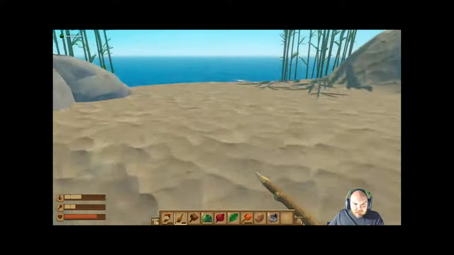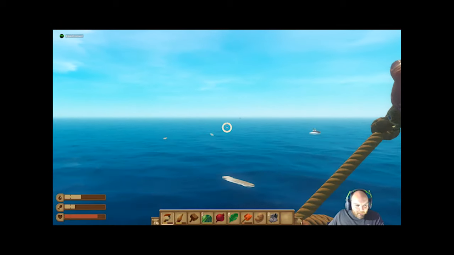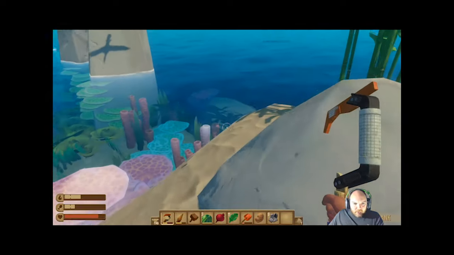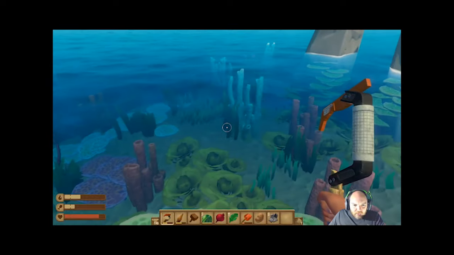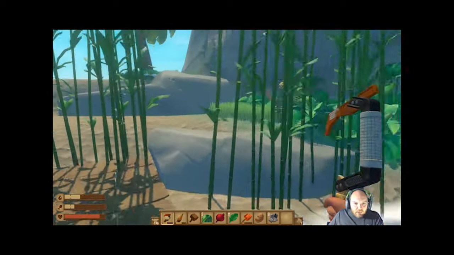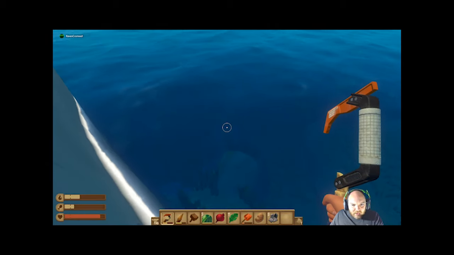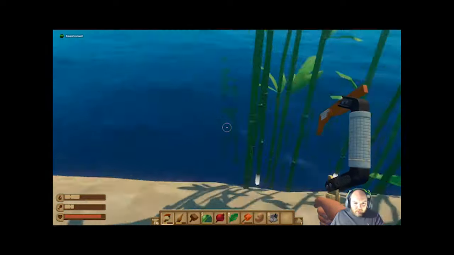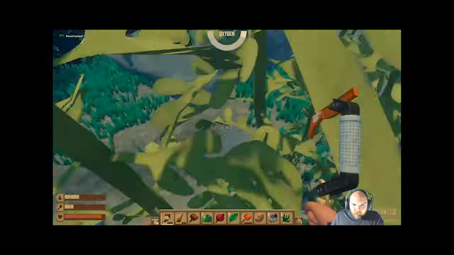Alright, let me check the other side. Anything down there? Ooh, it's deep. It's kind of deep down there. Anything over here? I don't see anything else. Also gonna need seaweed. I just see... You don't see anything else over here. Maybe some stuff down there. Wait till my health gets back up a little bit. Then we can move. Well, screw it. I'm going down. Need seaweed as well.